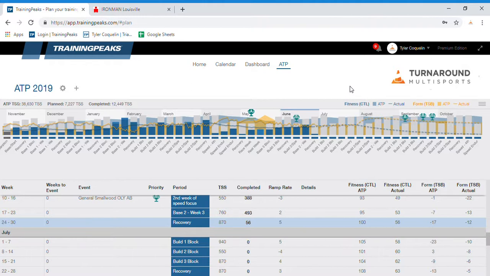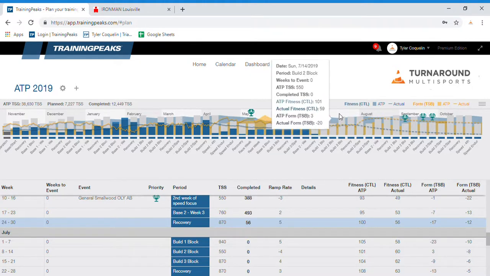I'm still going to be training up for them, but they are not as important as that very first race here. These gray bars right here, that is our TSS, so the amount of training stress that's going to be put on our body. And you can see there are 1, 2, 3, and then a down week. So I am doing 3 on, 1 off.